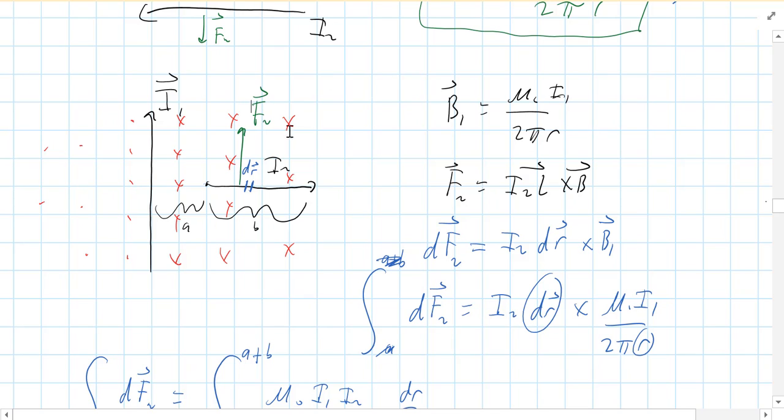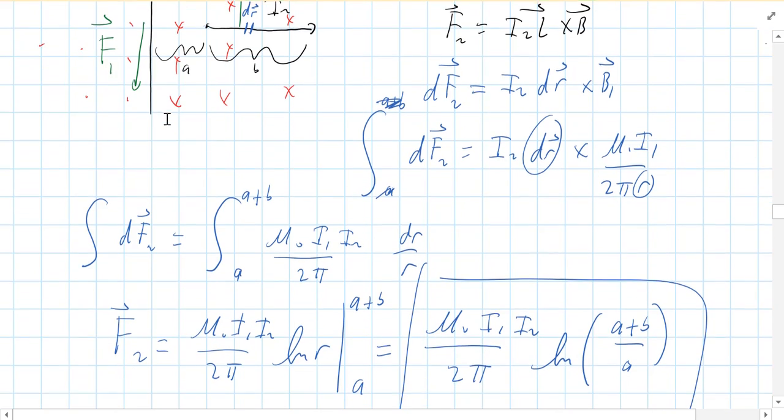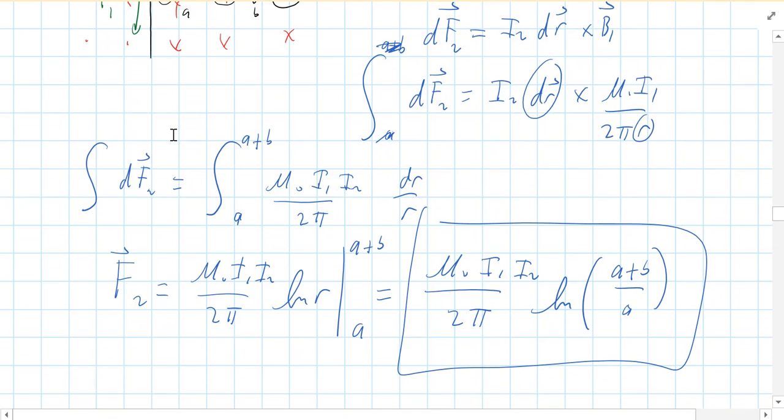Now you might ask yourself, well, how would I calculate the force on wire 1? What's force 1? Well, the forces have to be equal and opposite, so this force would be F1, and it would be down, and it would be the exact same magnitude as this. So that's the shortcut for calculating F1, thanks to Newton's third law: for every force, there's an equal and opposite reaction force.